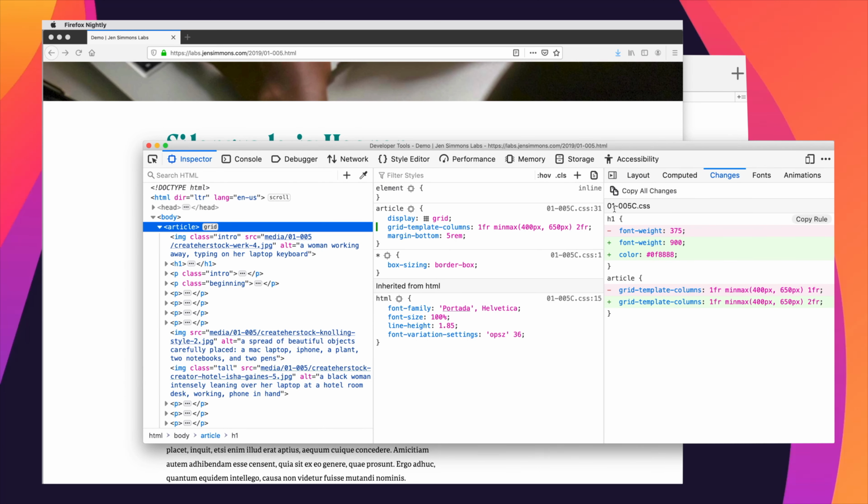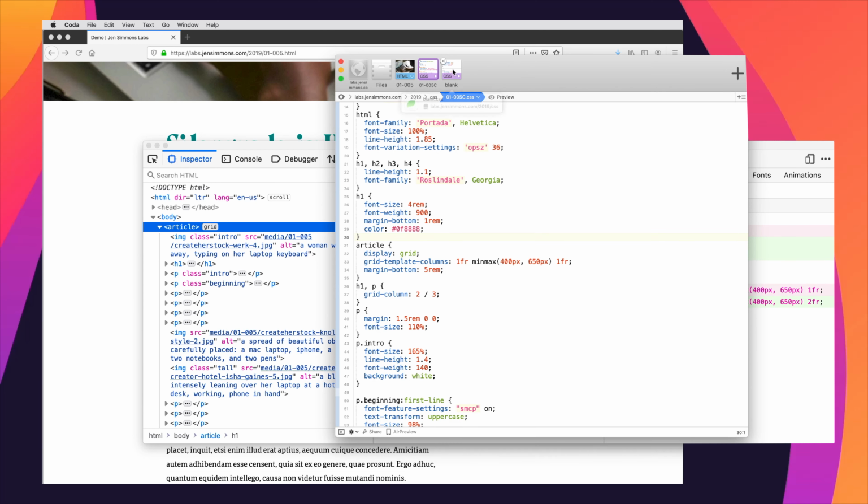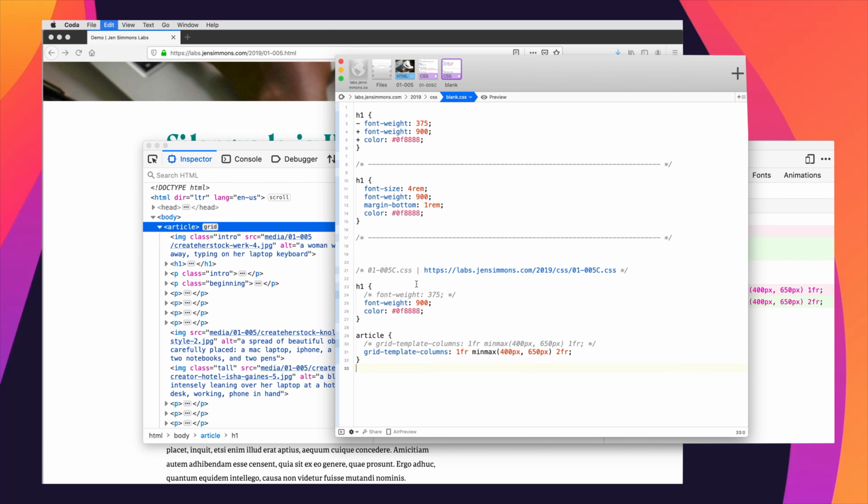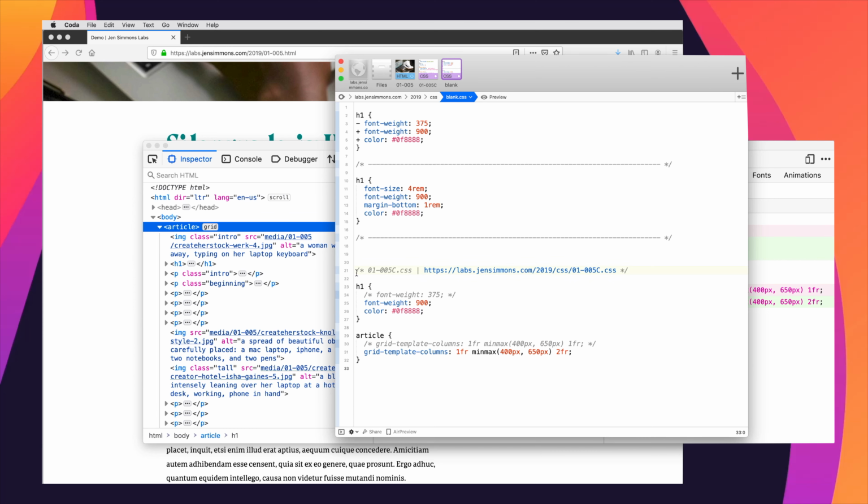I'm going to go ahead and say copy all changes, come over to my blank CSS file where I'm showing you things, and I can paste. And here you see that it's given us quite a bit more information. So the rules that we're deleting, these property value pairs that we're deleting, are now commented out as a way to signal this code doesn't run anymore. We've commented it out, so if you just paste this straight into a CSS file, that code won't run. The new code, the real code, the code that should apply is here without any comments on it at all. And we can see up here that there's a little bit of information about what file this is.